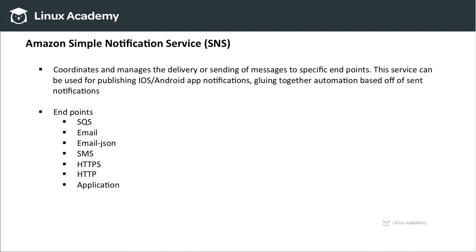Now, we can use Simple Notification Service to create email or text message notifications that integrate with CloudWatch. For example, if our auto scaling application fires up a new instance, we can subscribe to an endpoint that notifies us of that. We can have CloudWatch alarms that send a text message or an email to our administrators that says, hey, our CPU utilization on our MySQL server is higher than expected. We need to have some proactive scaling for this. So that's what Simple Notification Service does, and it integrates with quite a few AWS services.